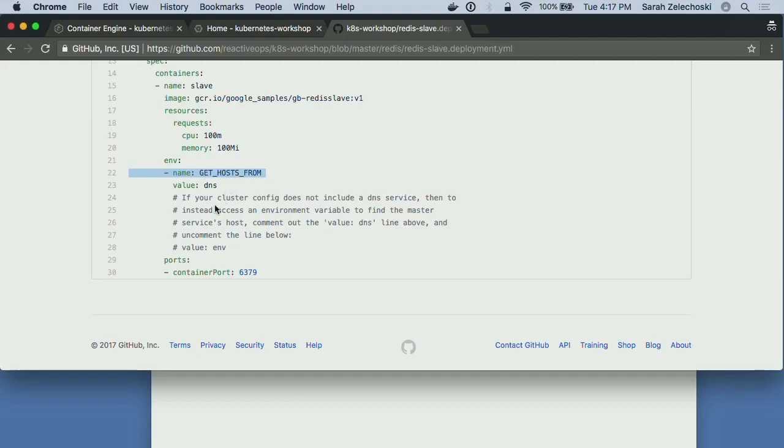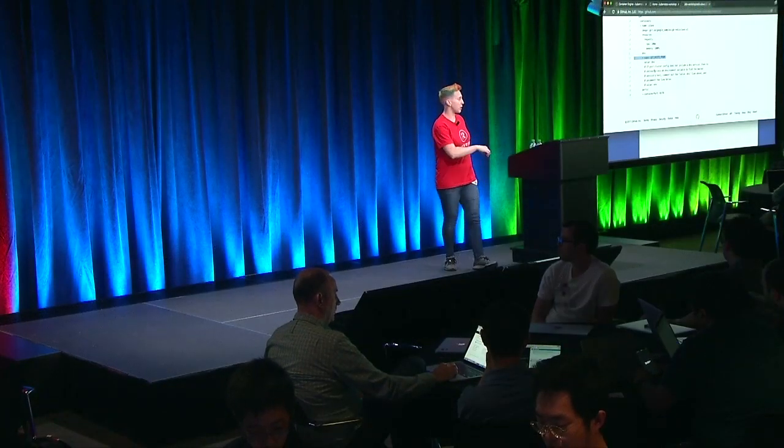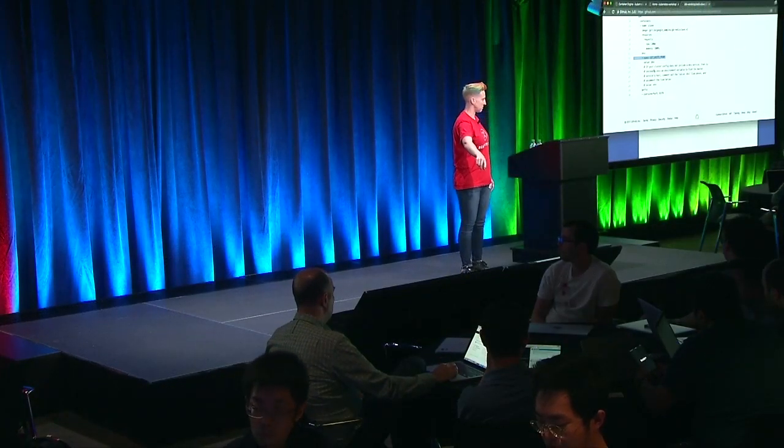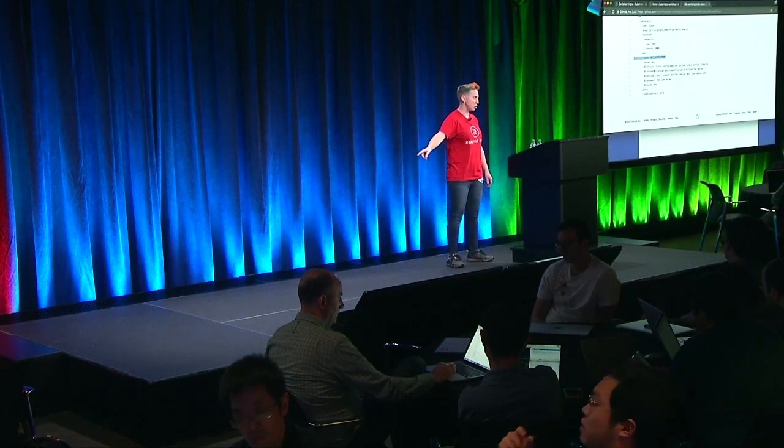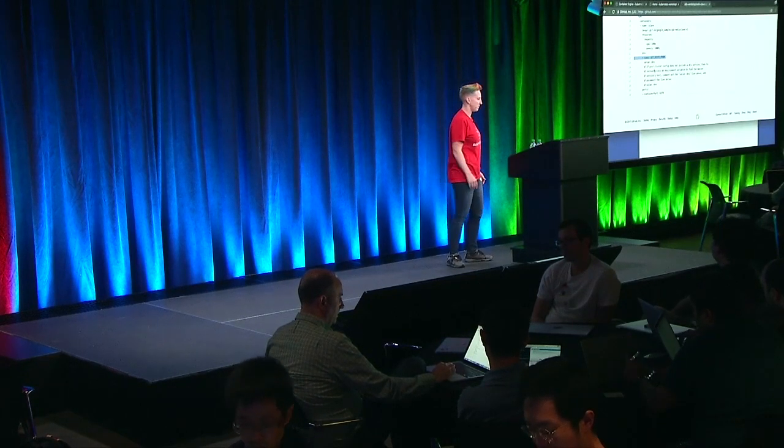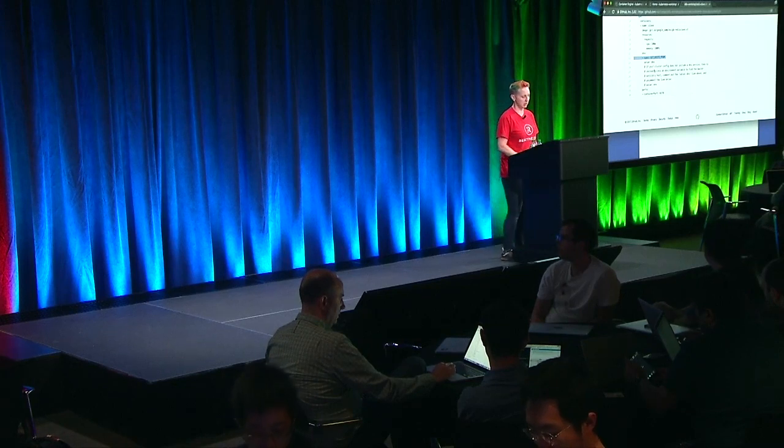Okay. It recognizes that it's an environmental variable just because it just matches what's in the environment, or not? If your application, you mean? Okay. So he asked, does it recognize that it's an environment variable just because it's defined that way? Well, you have to write your application to leverage environment variables, if that's what you're asking. So you can set an environment variable here. It's going to exist in your container, but if your app doesn't use it, then you need to change that, right? Your app's not going to know magically, sadly. Okay, so this is our minion deployment.